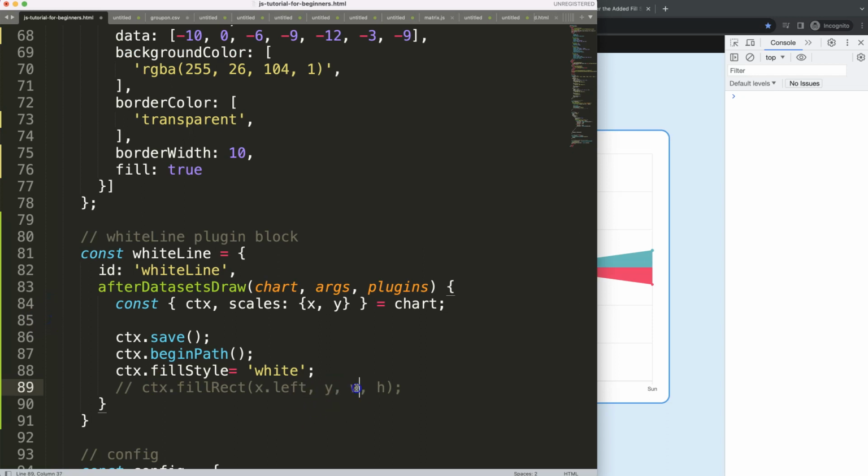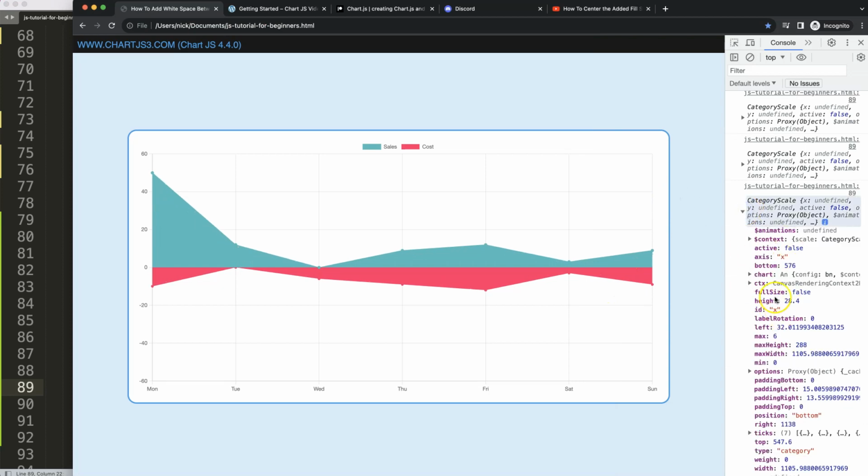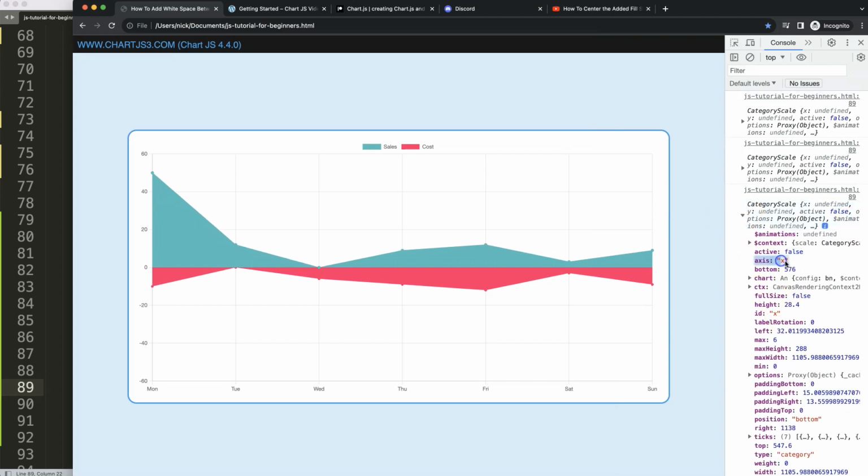Then what I want to know as well is the width, which we can easily get as well, because let me just show you so you have a visual. Let's grab here the X, refresh, open up here, so you can see all the scale details of the X-axis.